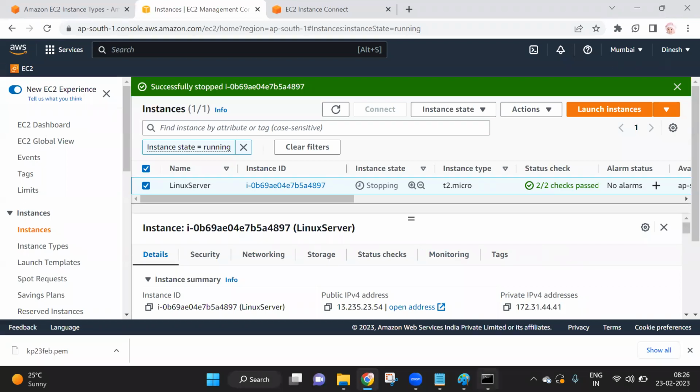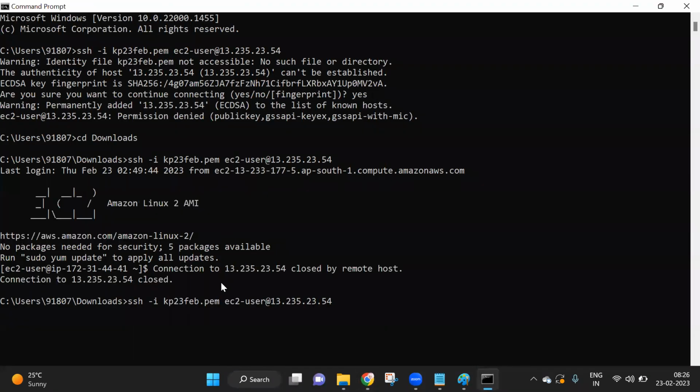And what I'm doing, I can go here and try. See here, immediately I'm getting the message: connection to this one closed by remote host. I am the remote host. Now, if I try to press enter, I'm not able to connect. See, I'm trying to connect to this particular instance.